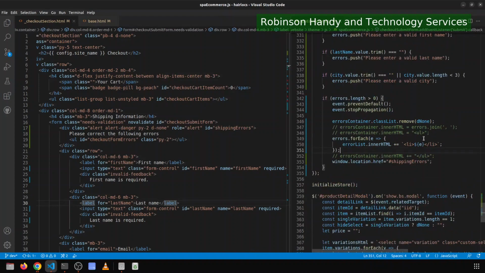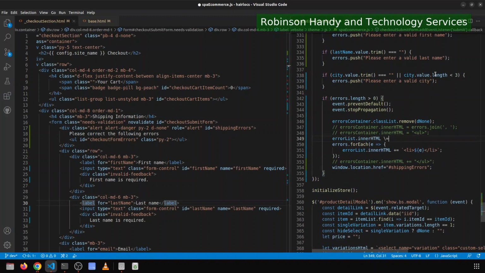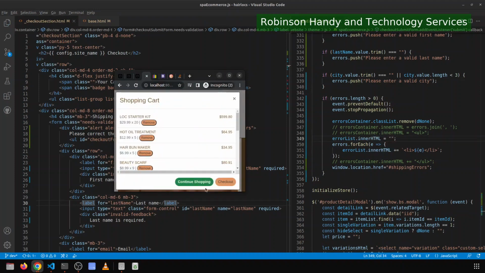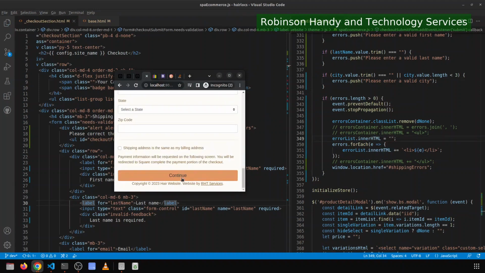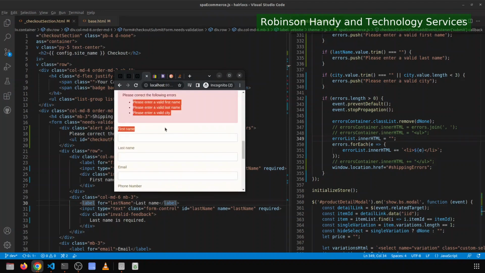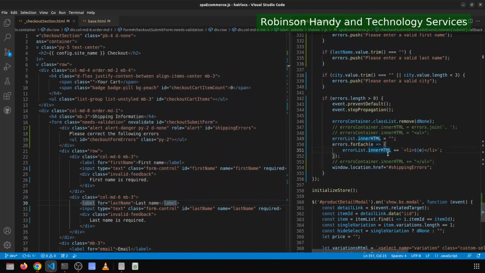All right, so let's do this. We'll copy that, and then we'll reset that to be an empty string. All right, and so now when we run this, check out, continue, it only shows the errors once. And so that's something I almost missed, but that's how software development works. You make errors, you correct them, and you go forward.